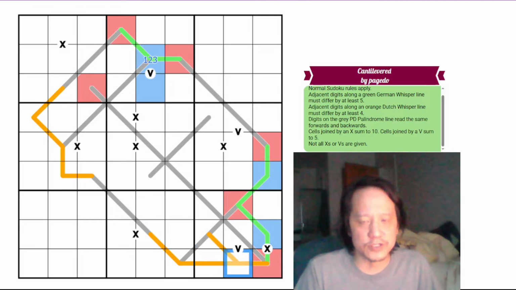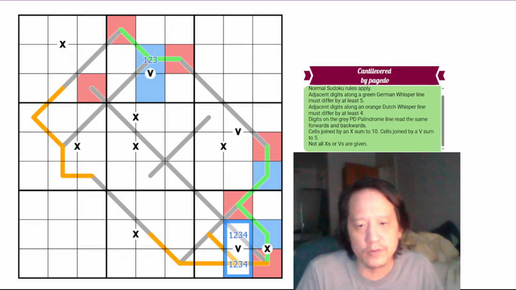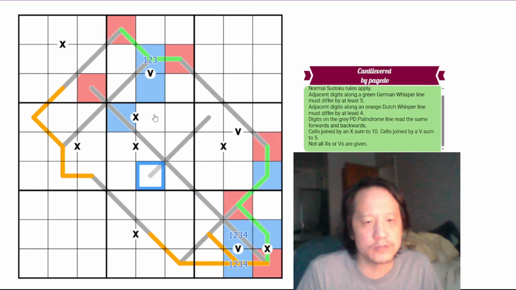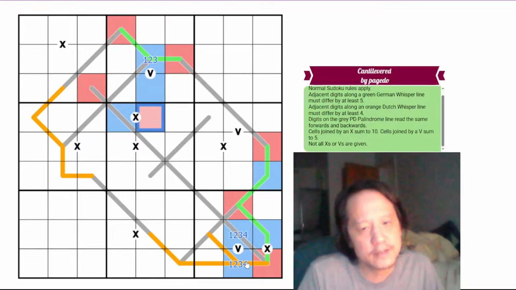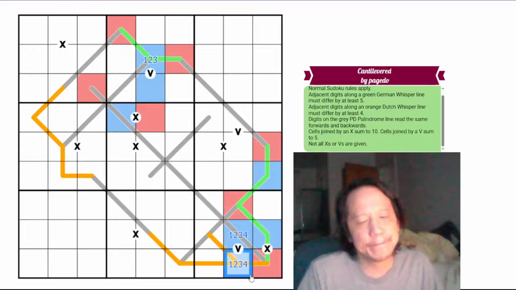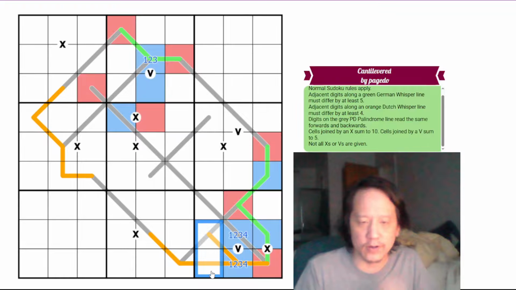This is a low digit, so it's 1 through 4 here. And this is 1 through 4. So these are both low. That means on the other end, this must be low. To add up to 10, you have a low digit with a high digit, right? 1 through 4 adds up with 6 through 9 to add up to 10. This low digit is next to 5 through 9 here.